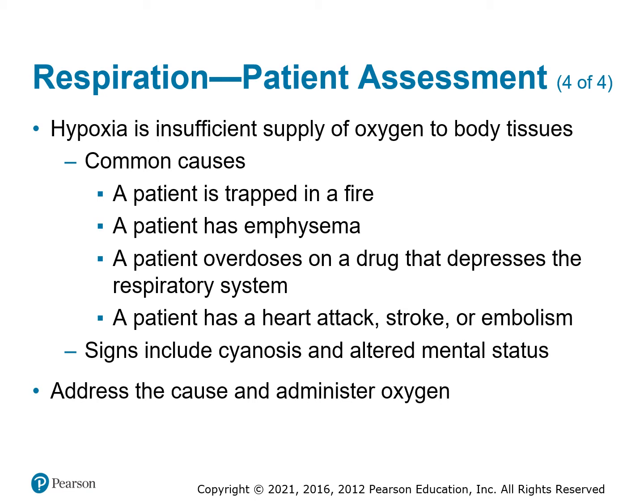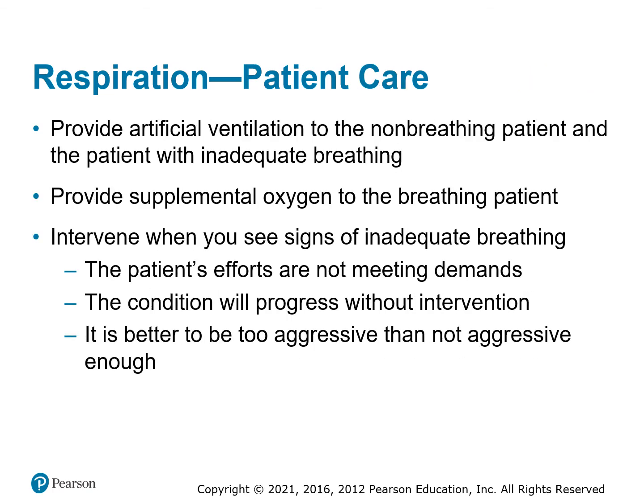Look for those signs that we discussed earlier, including cyanosis or altered mental status, to determine if your patient is having hypoxia. If we can determine what the cause of the hypoxia is, let's try to fix it. But we can also administer oxygen to try to counteract that hypoxia if it's a condition we cannot fix or manage in the field. Again, the sooner we intervene, the better outcome our patient is likely to have.